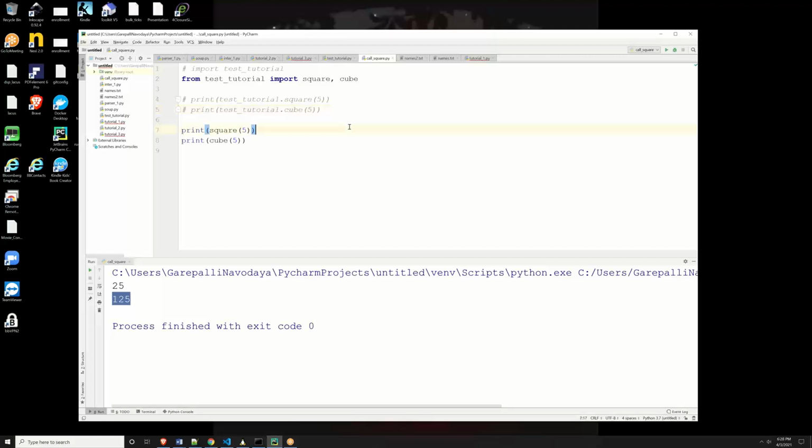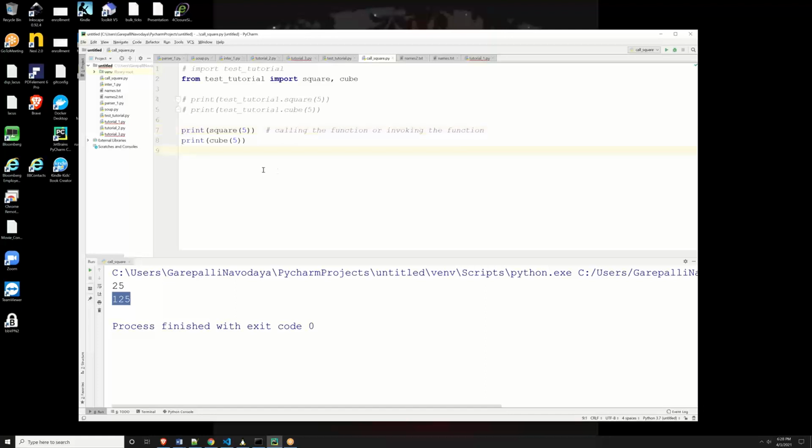Yeah, this is called invocation or calling the function or invoking the function. Okay, so pretty much they're going to come to you and say, hey, why don't you use my library and invoke the function or call the functions? Okay, so that is what a module and all that means.